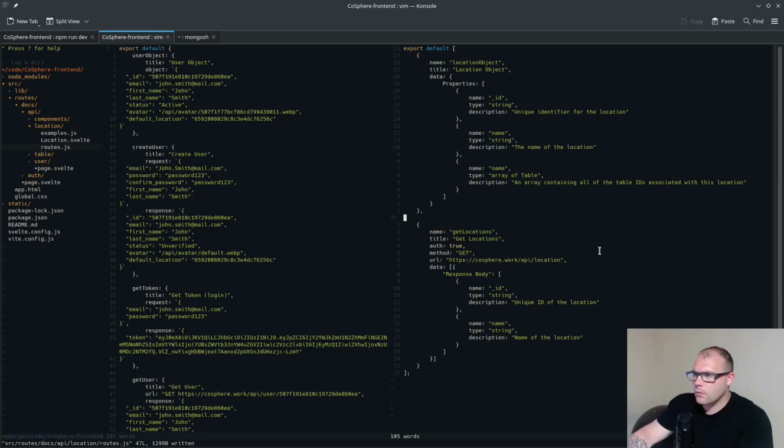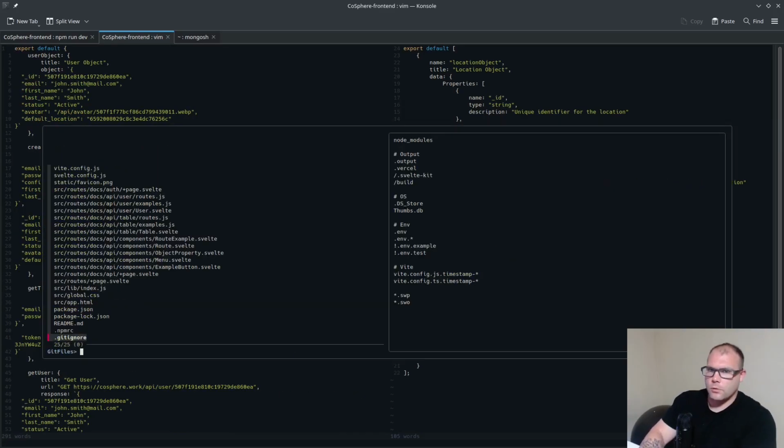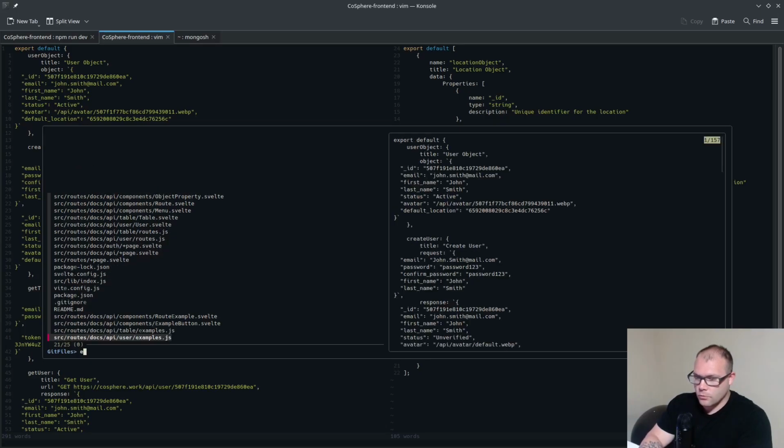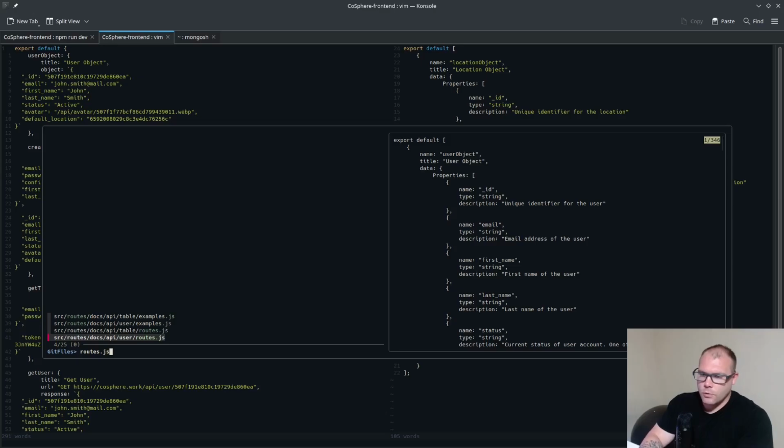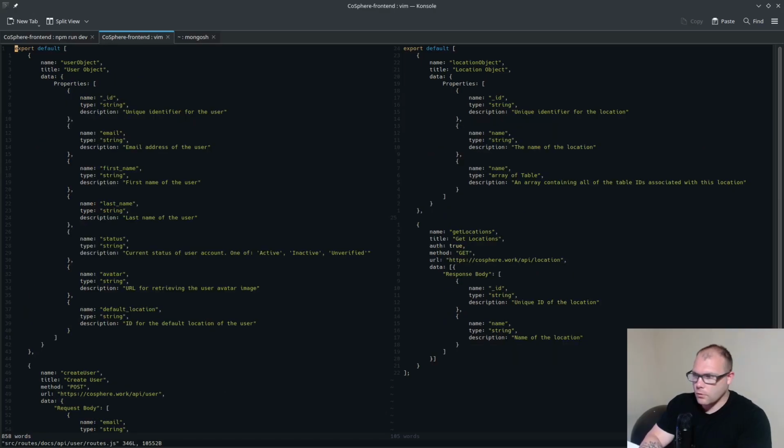Our data is an object. Correct. This is routes.js. Data is an object. That's our problem.